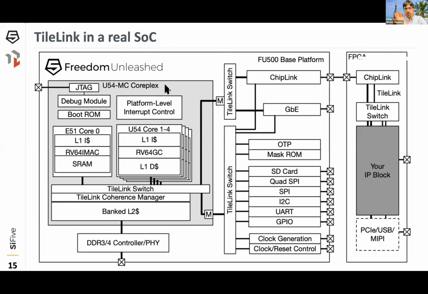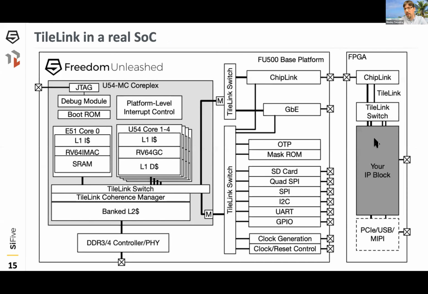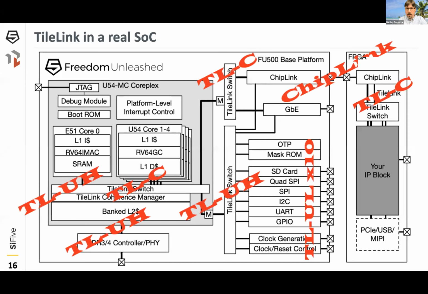Here's just a picture of a real chip that we've taped out, quite a while ago at this point. You can see that it's got 4 cores here, a bunch of TileLink switches. There's a cache, DDR controller, a bunch of slaves. There's a ChipLink thing where you can go over to another chip to prototype IP you'd like to attach to a RISC-V or SiFive chip. This is one of our chips, the SiFive Freedom Unleashed 540. So you can see that the whole thing is glued together by TileLink edges.